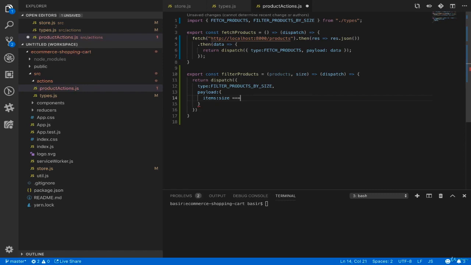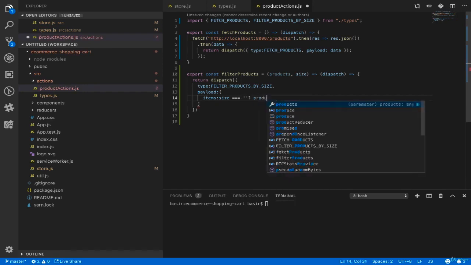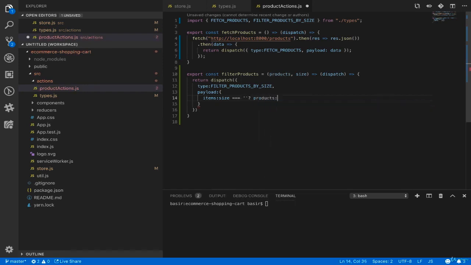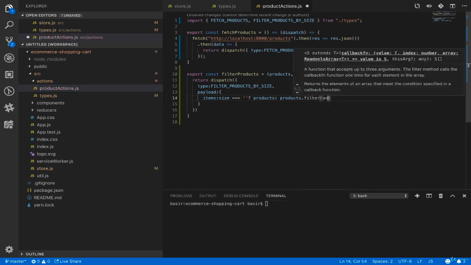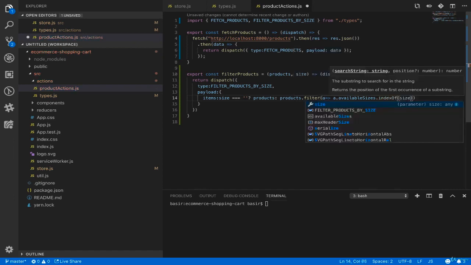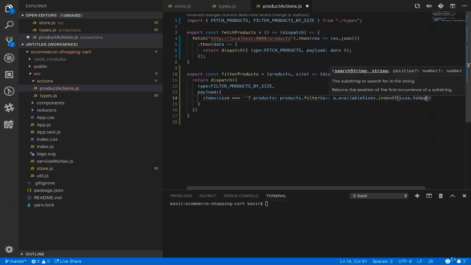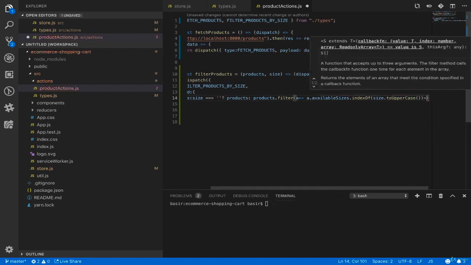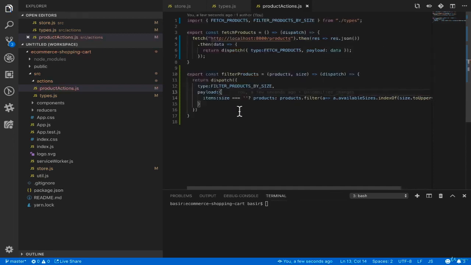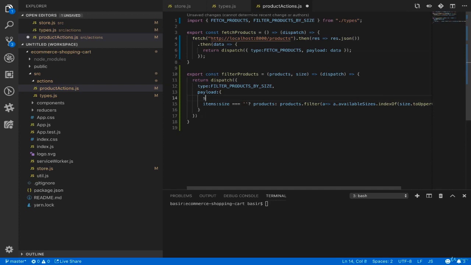If size is empty, we return the products themselves, else we filter products based on the size: products.filter, and for each item in the products we check availableSizes.indexOf(size.toUpperCase()) greater than or equal to 0, and the next item in the payload is the size itself.